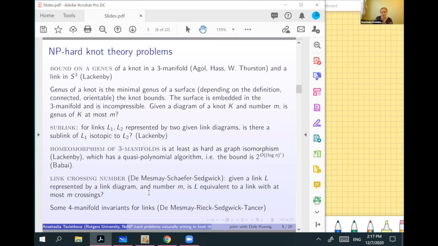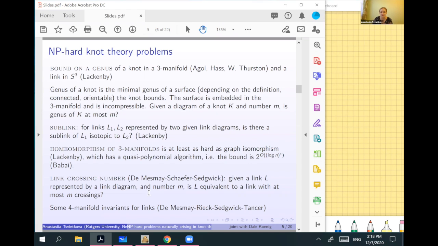So homeomorphism of three manifolds, we know it to be computable because we have an algorithm. And actually Greg Kuperberg proved that it's in a certain class for an upper bound called elementary recursive. So it's a tower of exponentials. But the lower bound is still a big question because it looks hard. It looks like the algorithm is hard. But so far, the only known result is by Lackenby, where he proves that it's at least as hard as graph isomorphism. And then a question appears how hard graph isomorphism is, which is a historically very old and very hard question in graph theory and in complexity theory.